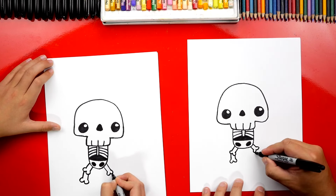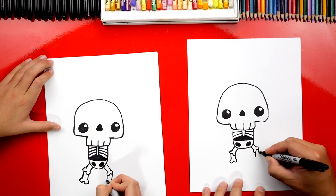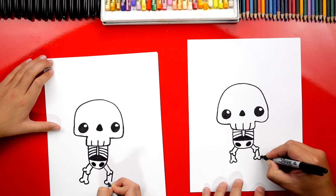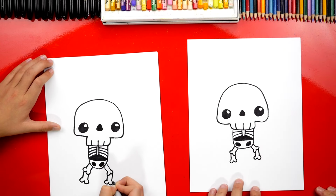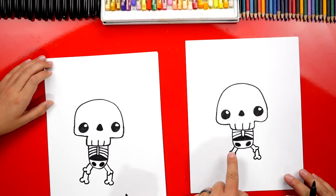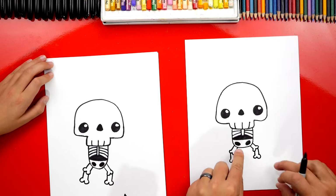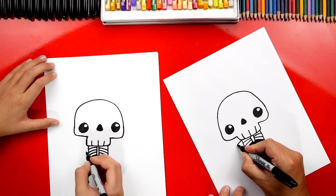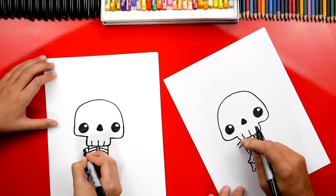And this part we're going a little faster because we're just repeating the same steps. But if you need extra time to finish this step, what can they do? Pause the video. Yeah, you guys can pause the video. You can pause it anytime you want, actually. All right, now we got both leg bones. Let's repeat these same steps up here for the arm bones. We're going to draw 2 lines that come out where his shoulder would be.